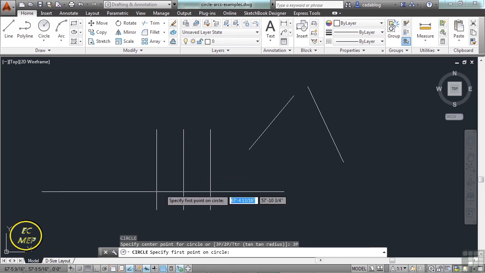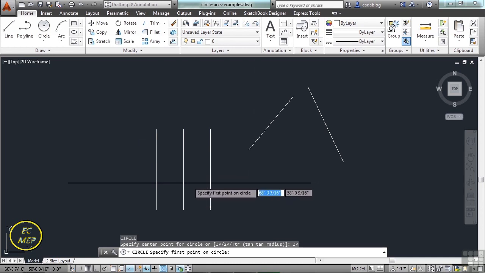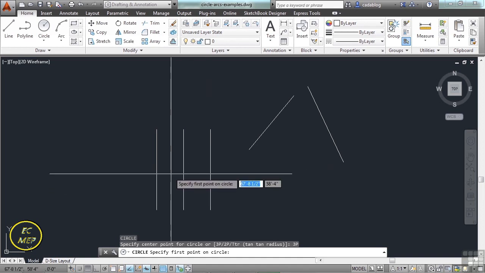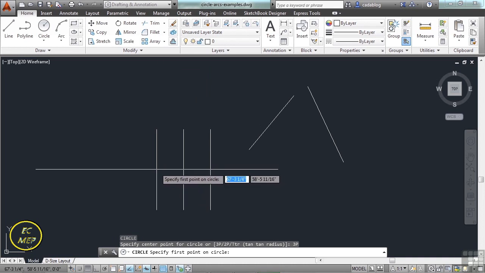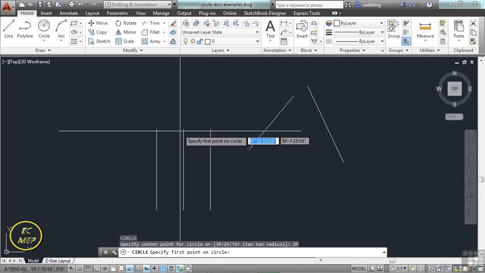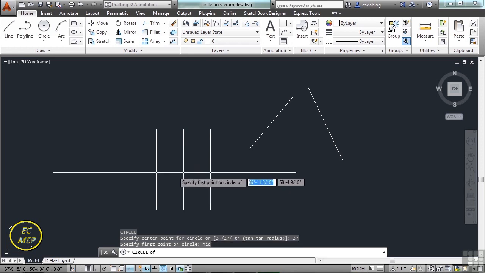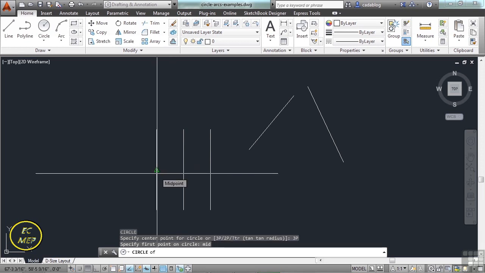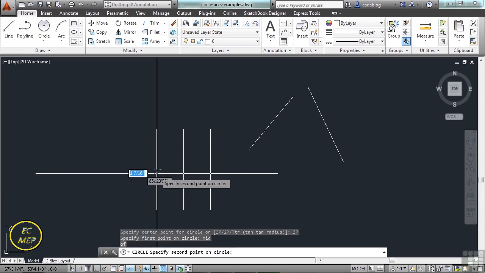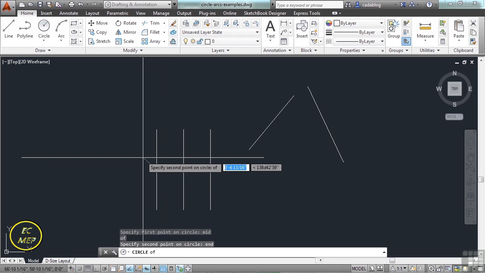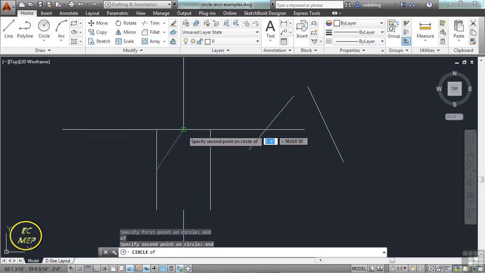So let's say we have these 3 lines. We don't know where our center is. We don't know where anything is really. All we know is that we need to come from the middle of this line, the end of this line, and the end of that line. And our circle needs to go about those. So let's pick our first point. Type in mid for midpoint, press enter. Look for the green triangle glyph in the midpoint tag, click. Now type in END for endpoint, enter, and click up here.